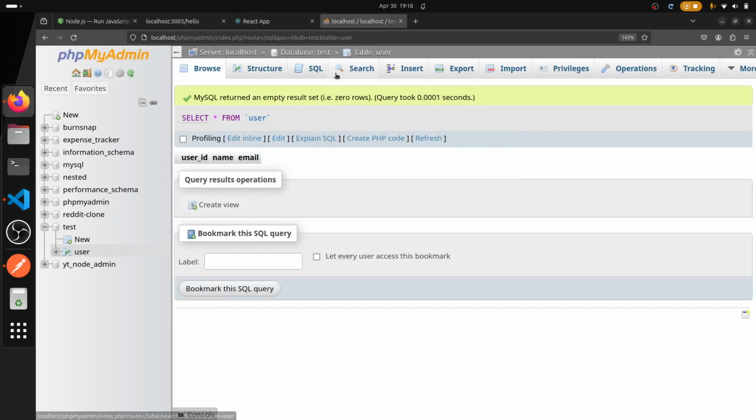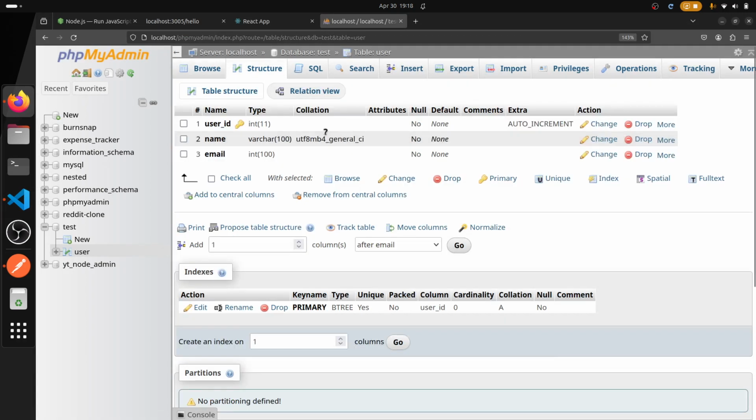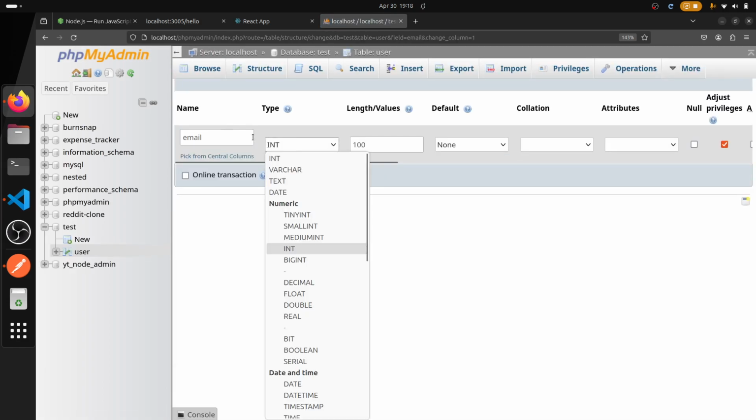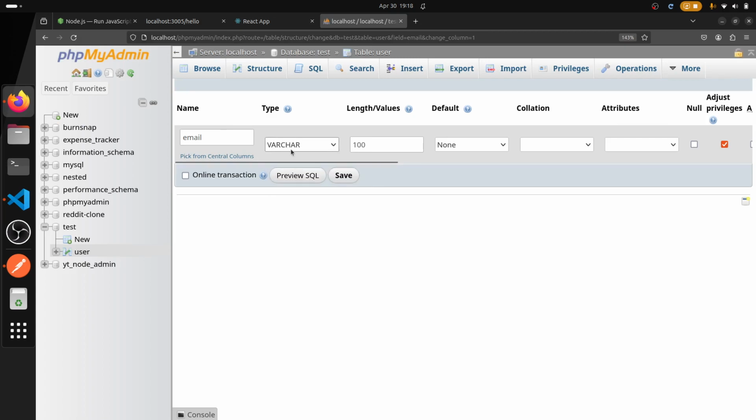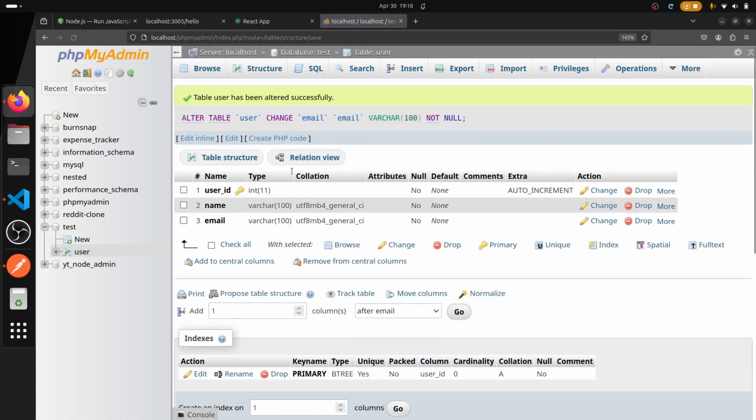If I go to user and look at this structure, see, this is really wrong. I created the email, but we kept the type as integer. We need to change it to varchar, right? Because email is not an integer. We are inserting text values. Now it is fine, name and email should be varchar or text.